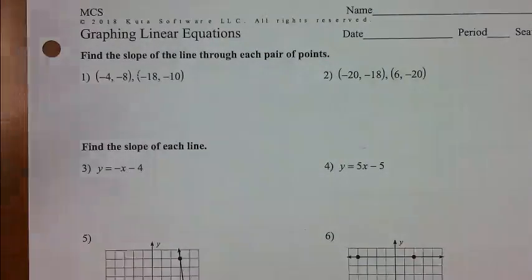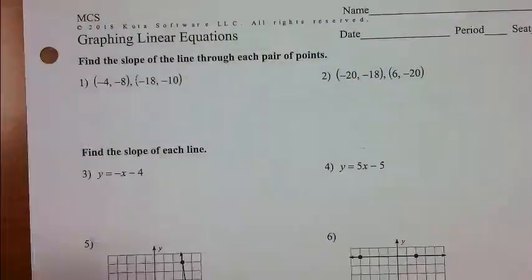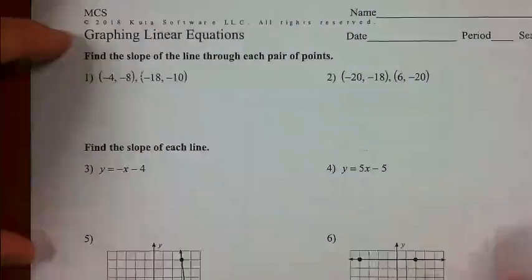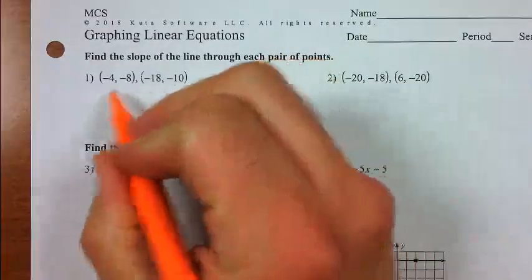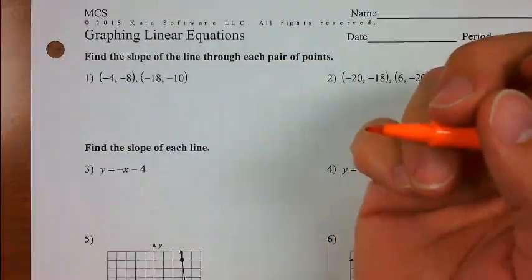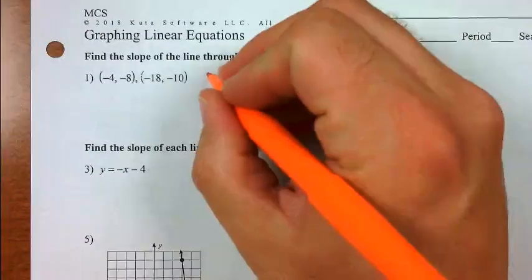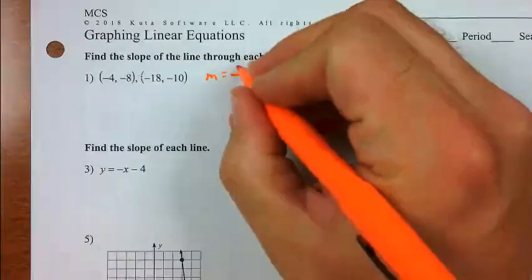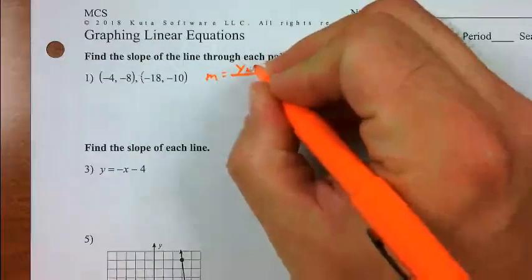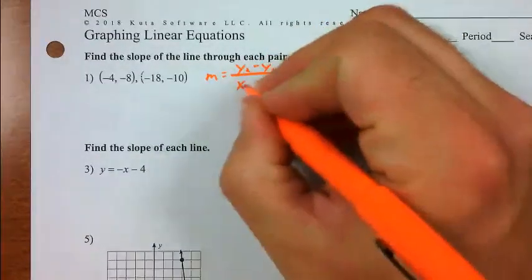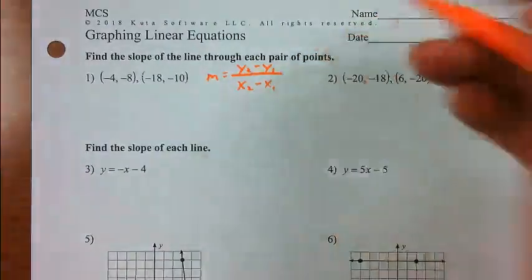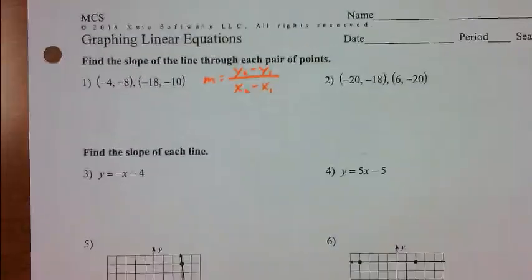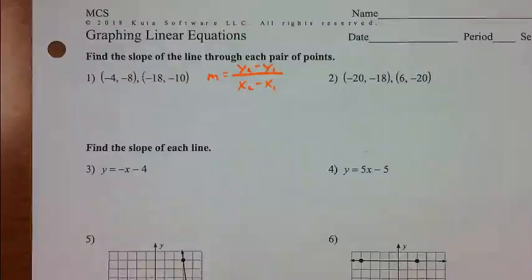All right, so the first part of yesterday's assignment was going over slope. We had to find the slope given 2 points. Now, since we're given the 2 points, you just had to plug it into your equation. So one of the things that we had in our notes was the equation, which was m equals y2 minus y1 over x2 minus x1. So that's what you're using on these two, since we didn't have a graph.